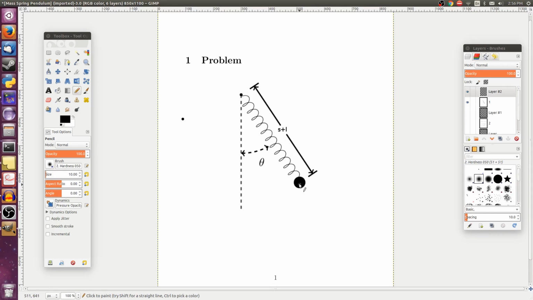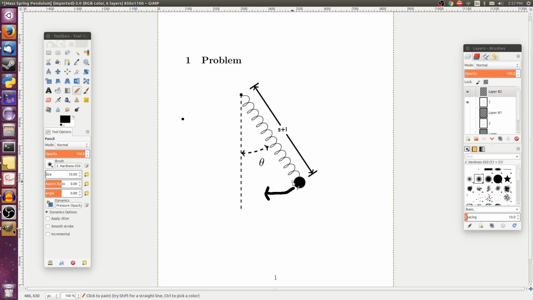Well, we're basically going to imagine attaching a mass to a spring, but then letting that swing around in 2 dimensions like a pendulum. So it's like a spring mass pendulum. And this is going to complicate things a little bit because not only can it move in this theta direction, but it can also stretch and compress as well. So this is like a step up from the regular pendulum.